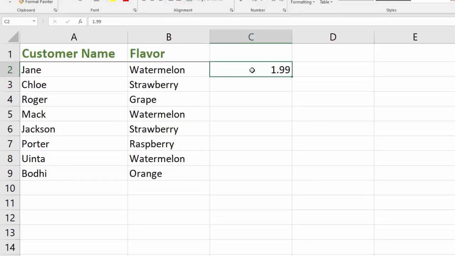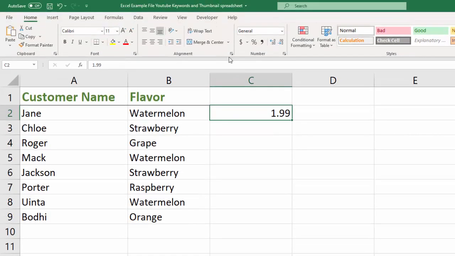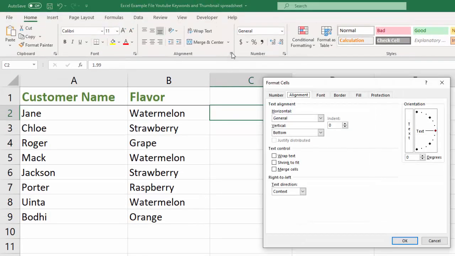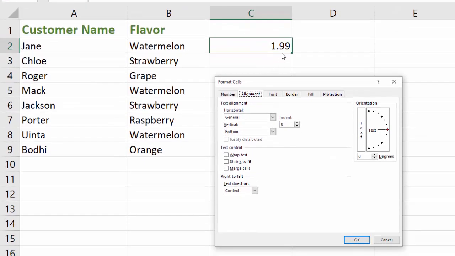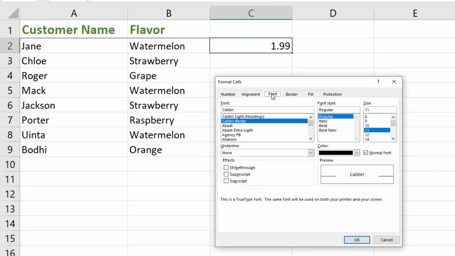Okay, let's go back real quick to the formatting dialog box. So alignment is important, and you don't necessarily want to change this unless you have a very good reason for it, right? Your font is obvious. You can just change the type of font, the bold, italics, the size, the color of the font.